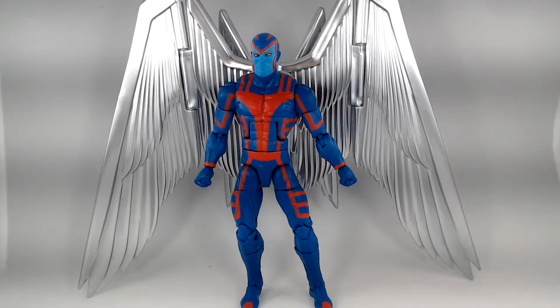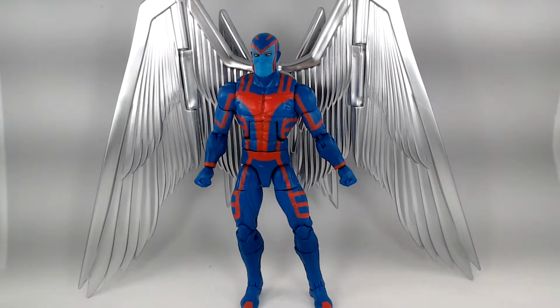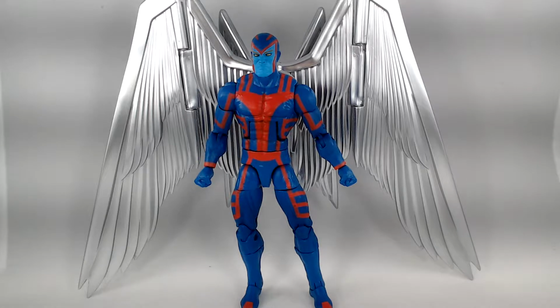But let's go ahead and show you some size comparisons, see what he looks like compared to some other Marvel Legends, X-Men, maybe some other people, we'll see.